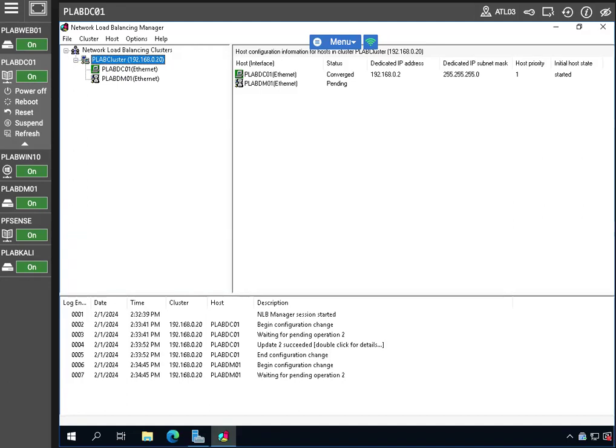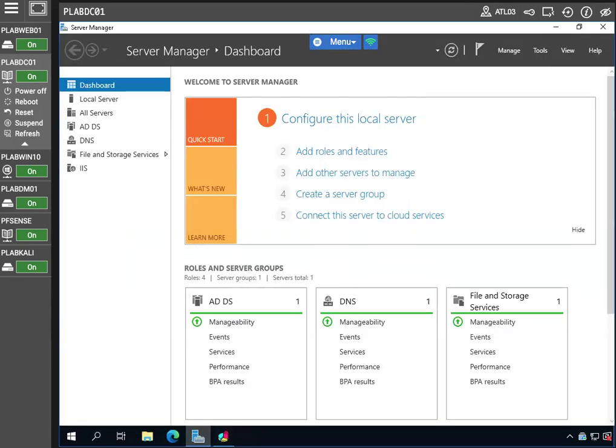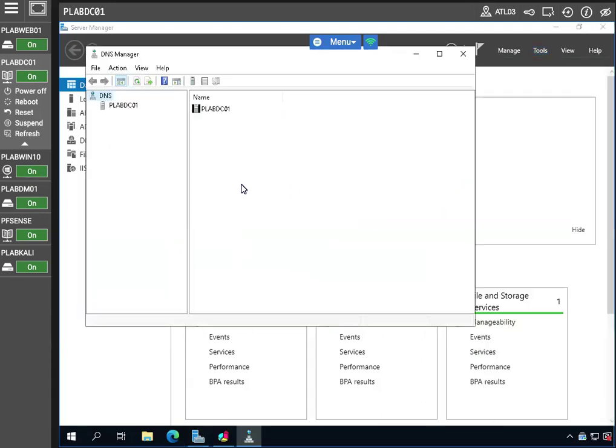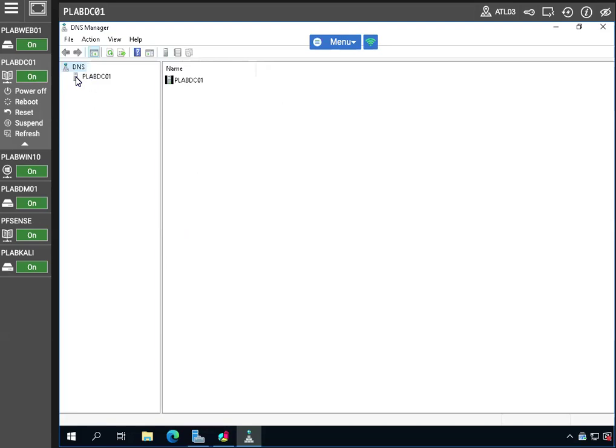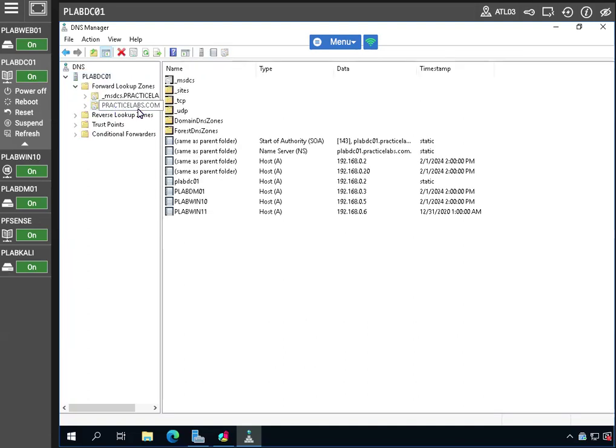Now I'm going to configure a forward lookup zone for the network balancing cluster that we have here to ensure that it will be contactable by devices on the network. I have to do this. So I'm actually going to head to the server manager, right? If it opens up for me. All right, and then we're going to take a look at our DNS. Actually, want to expand that. Let's take a look here. All right. I'm going to do a new host.